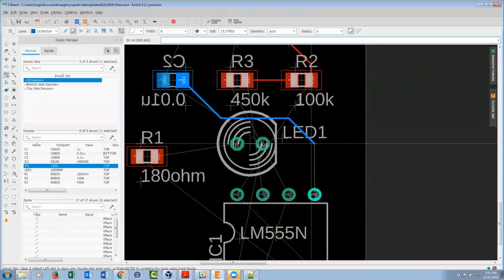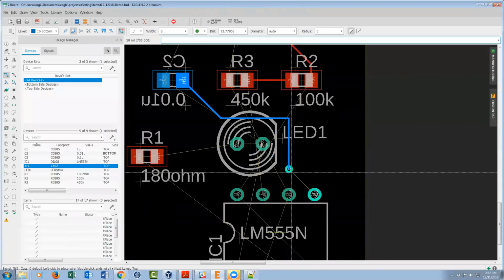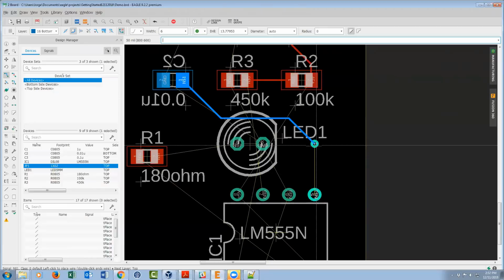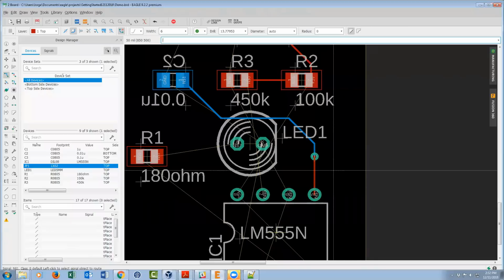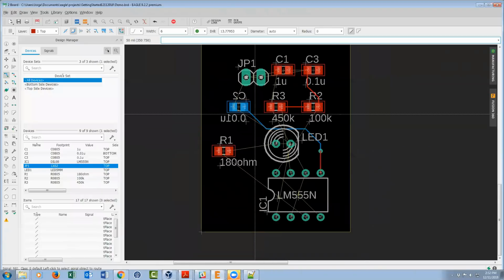So let's say we want to go ahead and connect to the top. Easiest way to do it is if you hit spacebar, you notice that a via appears. And at the bottom over here, it tells us that the next layer is going to be top. So if you have a multi-layer board, if you continue to hit spacebar, you'll cycle through the various layers. But because this is a 2-layer board, it's just going to go straight to top. So once I left-click to place the via, now I'm on the top, and I can left-click to finish the trace.